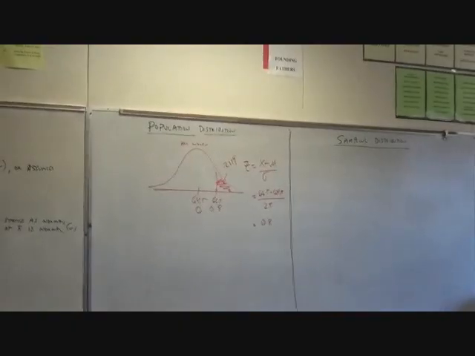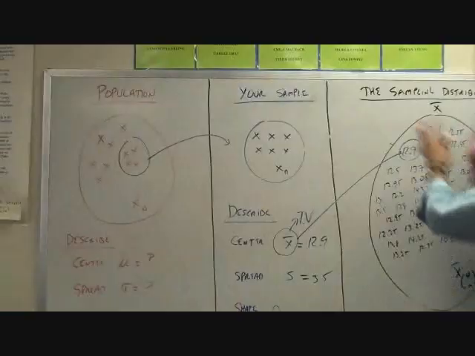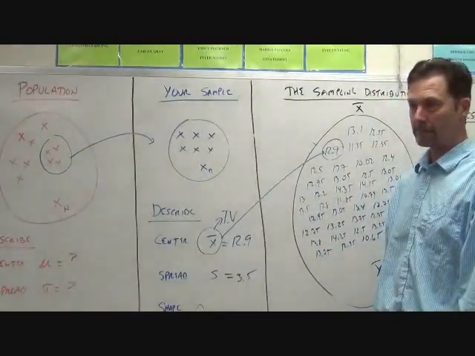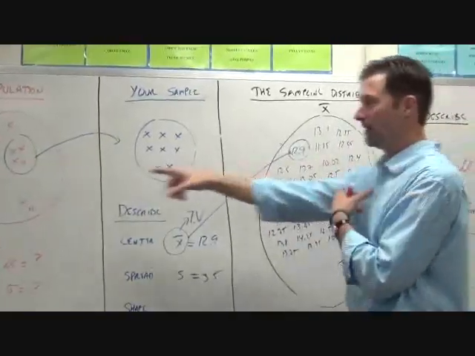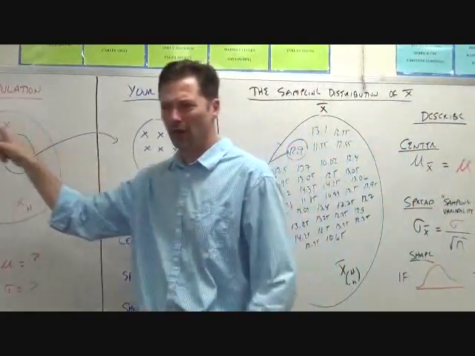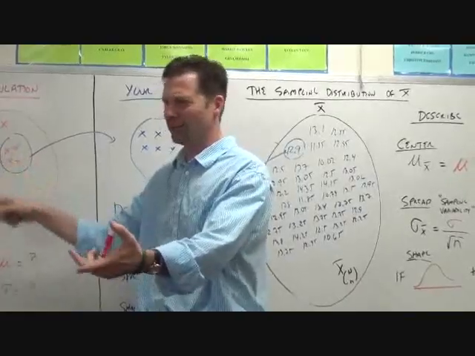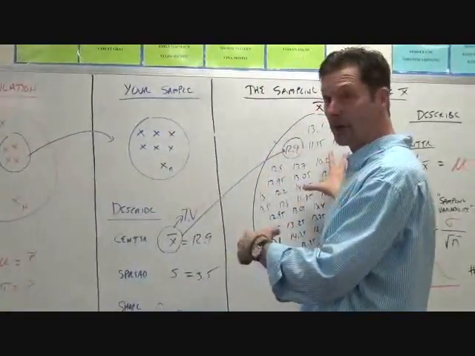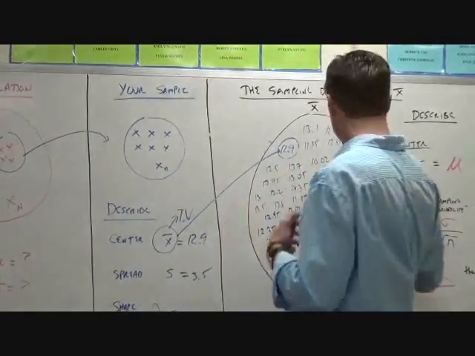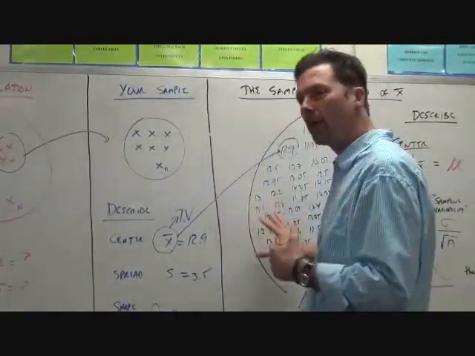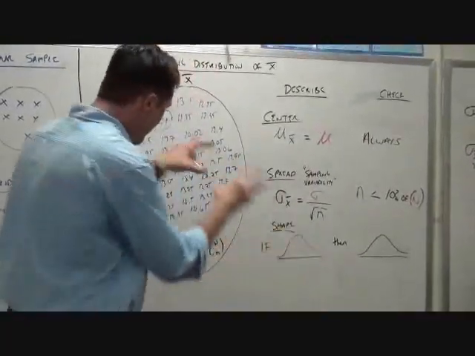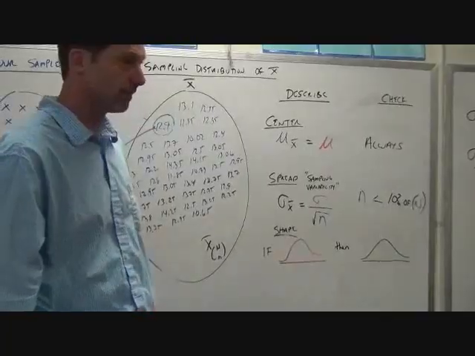We're not in the population distribution. I'm trying to figure out what percentage of these guys are more than 66.5. Now remember, these guys are way more bunched up than these were. Remember, weren't your individual names you got, like there were 5 and 20 and whatever, but then you found the mean of them, they all got kind of bunched up here in the middle? Okay. So the second part is when I go take a random sample and I go find a mean, they're working off of this distribution.